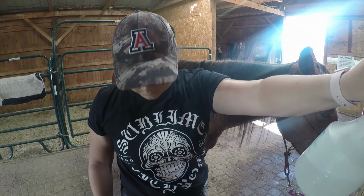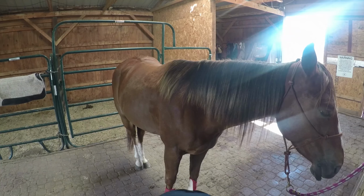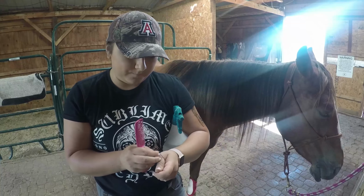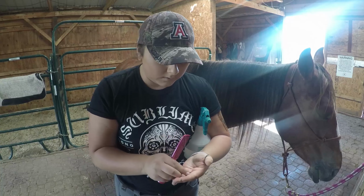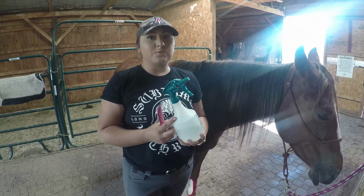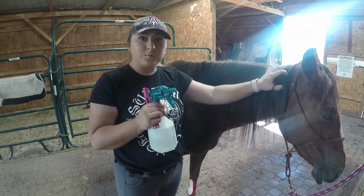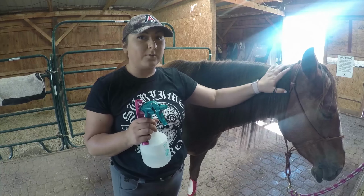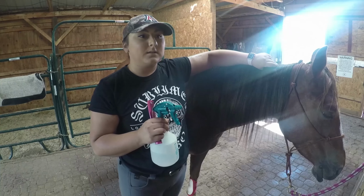First, what I'm gonna do is get a couple of these rubber bands, and I'm going to put them around my thumb, like so, without dropping any. And water's optional. I'm gonna use water, especially on the base of her mane, just so I can get those braids nice and tight and I don't have flyaways. She will end up having flyaways later on today, but as I get those braids in, I'm gonna get them nice.